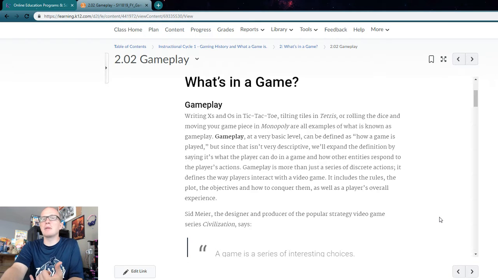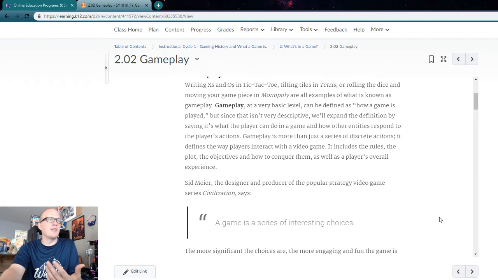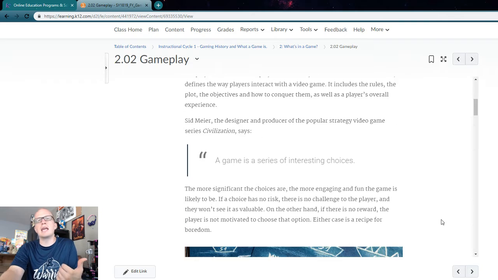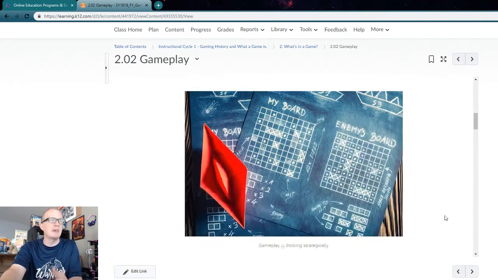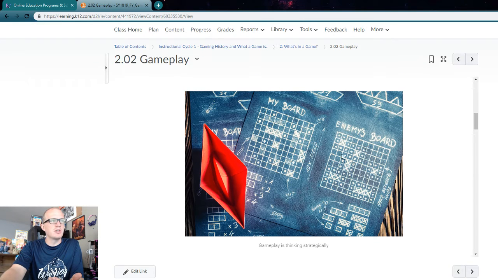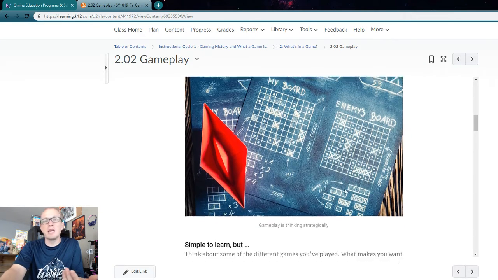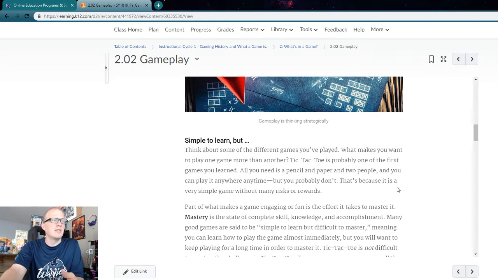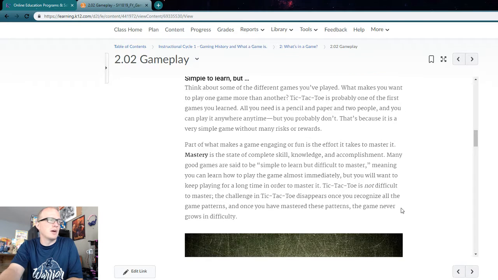So we talked about gameplay in class. Gameplay is anything that involves a set of rules that you can do, and it is fun. Usually, it's engaging. It makes your players want to play. So everything from like tic-tac-toe. These are like some game strategies for like board games. Tabletop games are a great example of this idea of challenge and rules. But we have those in video games as well.